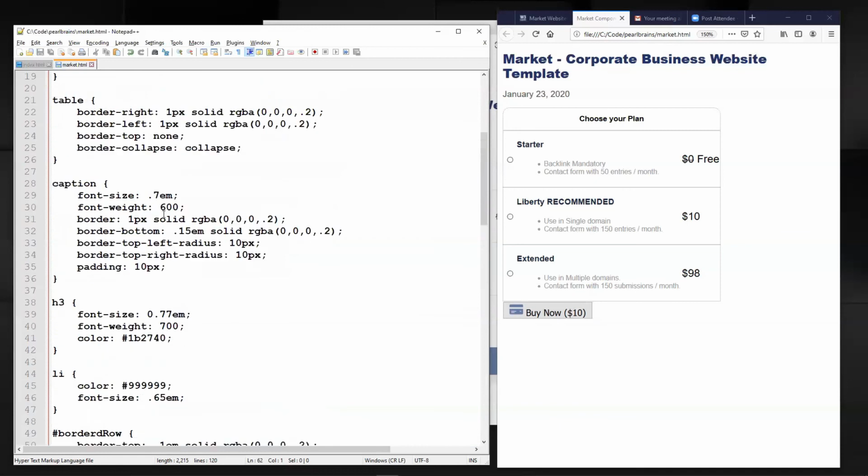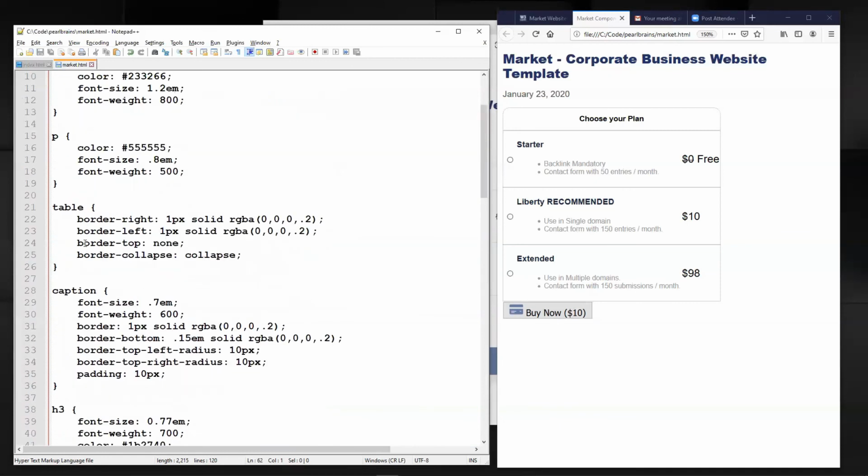Okay, so let's see, border bottom right radius. Let me actually remove the border from here. Let me try to remove this.